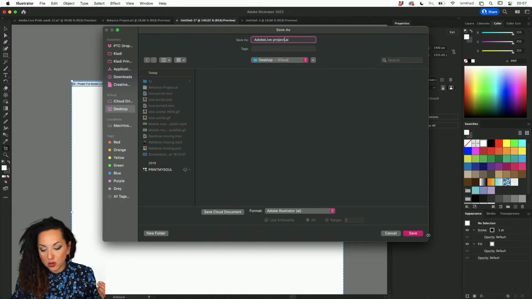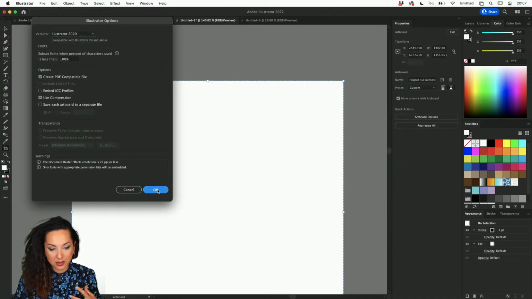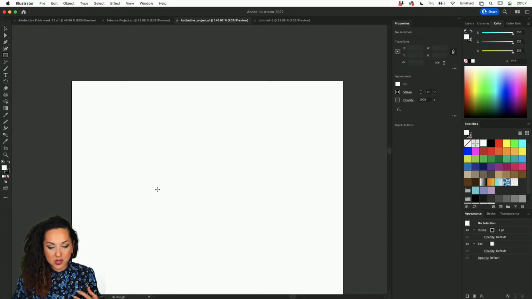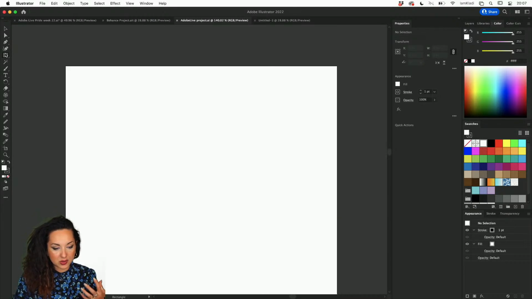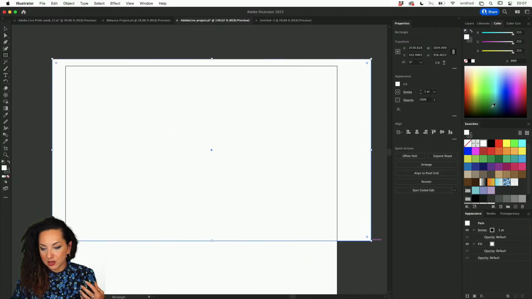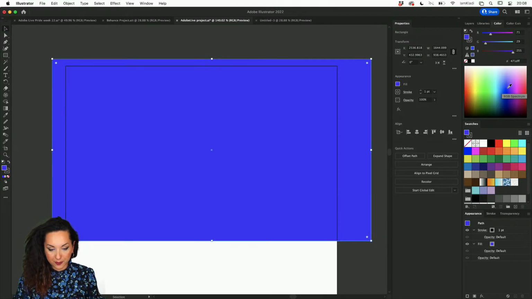And it's so cool, I'm just going to show you. I'm just going to click Save in order to save this document, and then click on OK. I just place it on my desktop. I'm just going to go ahead and do something here, like add a rectangle and give it a color, just like so. And now save it.